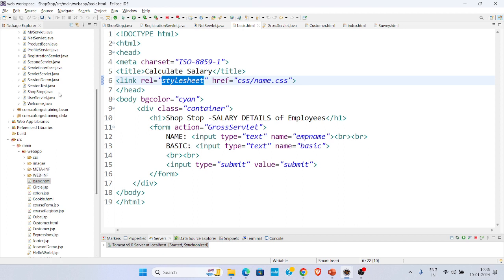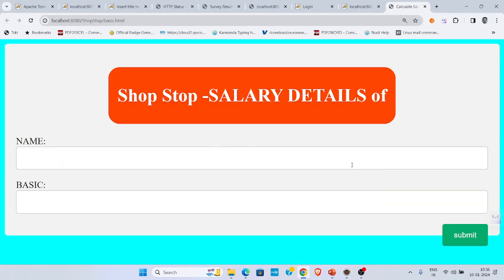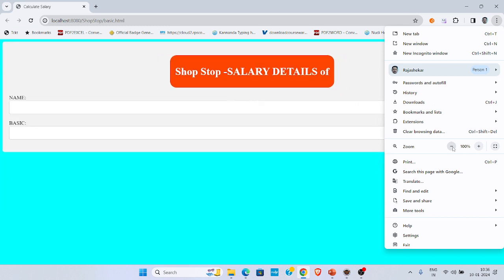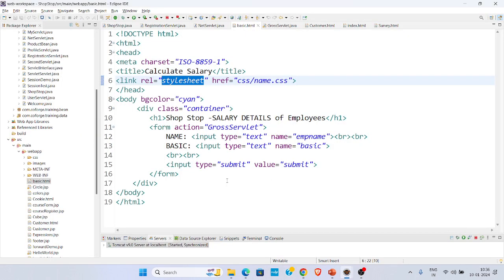So we'll see one more example for this. Again, which one? RD, request dispatcher. This is applied with the CSS. Okay, that's why it's done. So just look here, people.